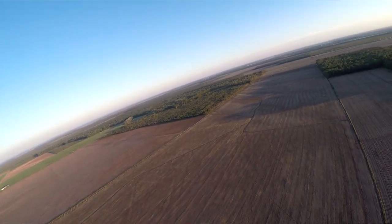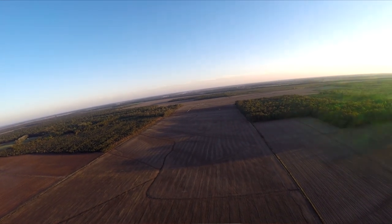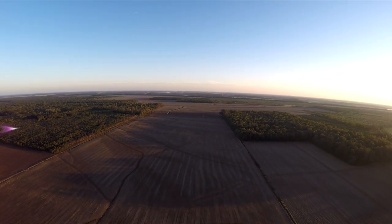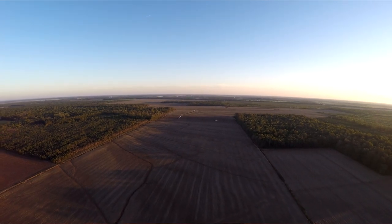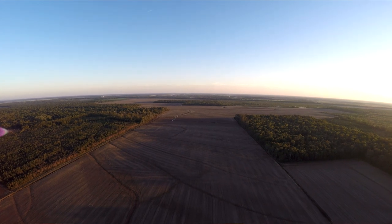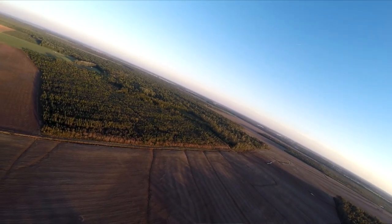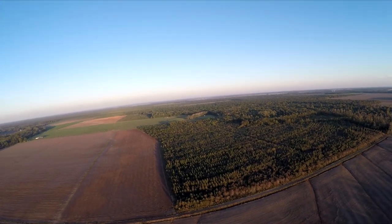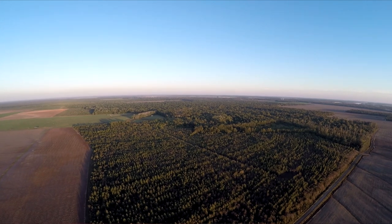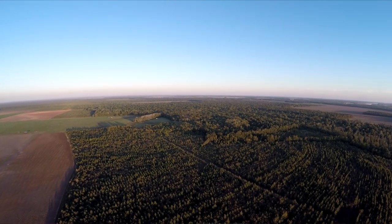I'm going to go ahead and cancel the waypoint mission — we're kind of loitering over my antennas. I'll just fly the rest of the battery out. We're already at 3,200 mAh and 14.5 volts, so I'm not going to go far. These are some very old LiPo batteries — over eight years old — some high-end hard-cased 20C 4S 5,000 LiPos. I bought these for my old Skywalker 1900 when I first built it, and they still perform flawlessly. I don't like to push them past about 4,000 mAh.